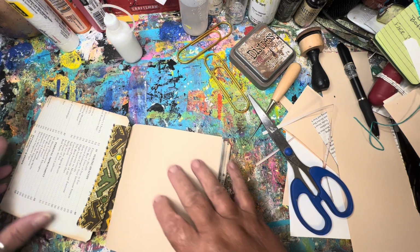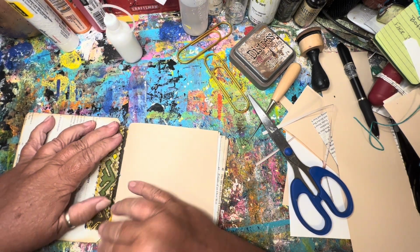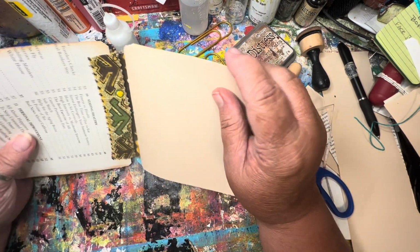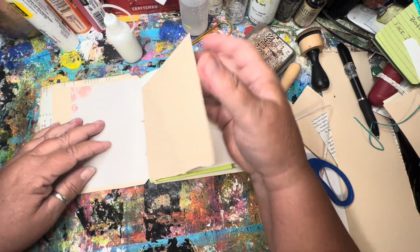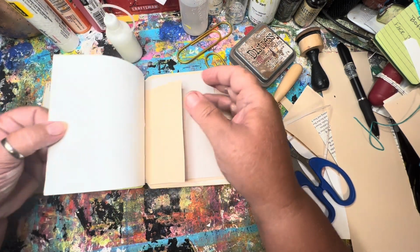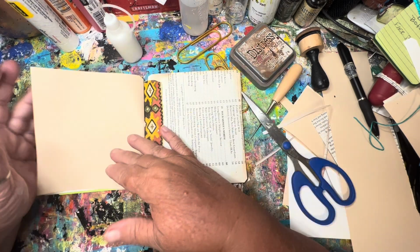Not a lot of pages, but that's okay. We could probably have had several signatures in, with the spine this size, but that's all right. 1, 2, 3, 4, 5, 6, 7, 8, 9, 10 pages.